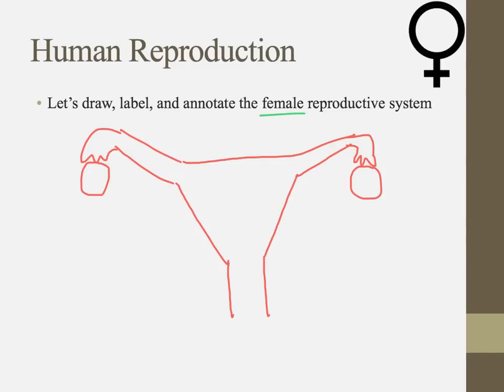So this is the interior of the female reproductive system, not the exterior, okay, but the interior. So this canal here is the vagina, okay? It is a muscular canal. It can expand during childbirth, etc. Okay, and all of this is made up of a muscle. So the vagina is a muscle, and it's going to narrow to a very, very small opening here, okay, at a spot called the cervix. Okay, so there's a cervix. We'll talk more about that later.